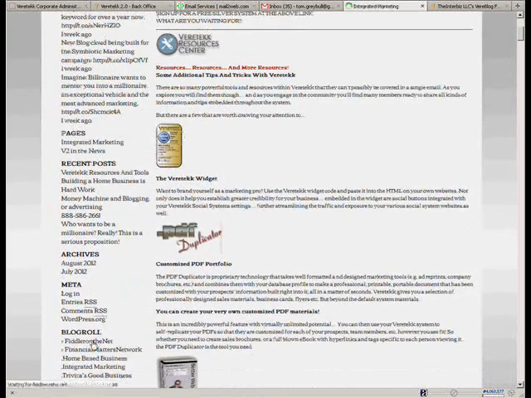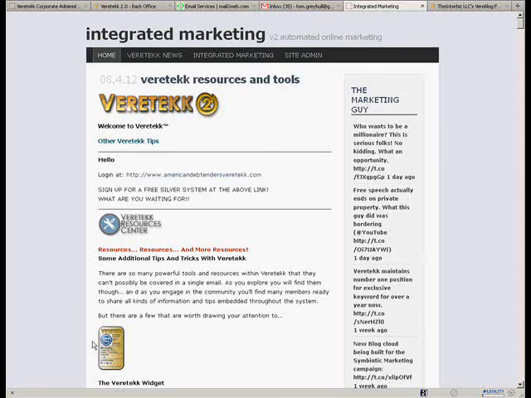Like I said, it's the same thing that built the Platinum Control Panel, which is now the Marketing Manager. I have spent the last 2 months praying for blessings upon Veretekk, praying to help us get these things finished, praying for God to rain blessings down upon us, praying for direction and focus and discipline, and to be able to get this work done. And what Jesus has been saying to me, what God, the Holy Spirit has been saying to me, is 2 things. Finish up your unfinished business, and even more important than that, get organized. Now, why do you think those messages are being given to me?